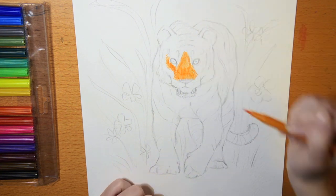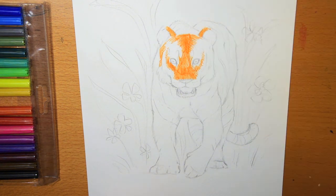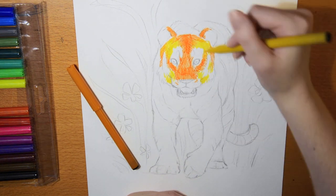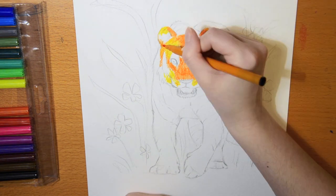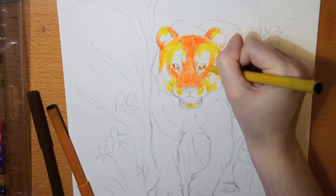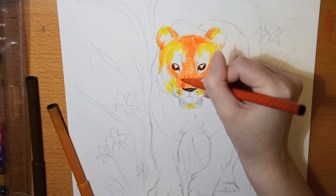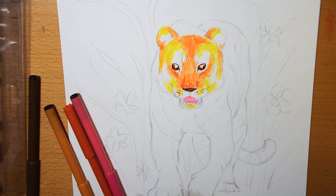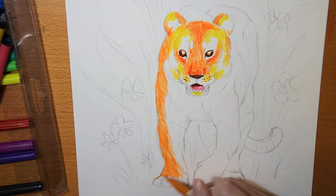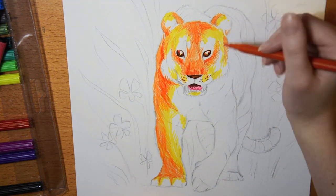I use these kinds of pens a lot and I loved them as a kid, so I knew they would destroy the paper if I tried to make a lot of layers or add too much color in one spot. With alcohol-based markers like Copics or Pro Markers you can make as many layers as you like without it affecting the paper, but these are water-based markers so they don't really work the same way — you can't really blend them or do lots of layering.